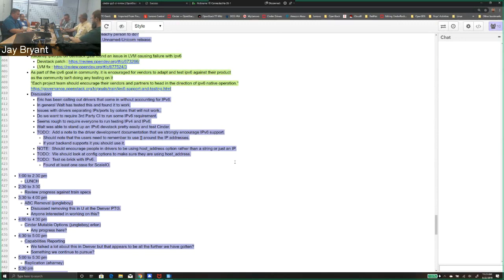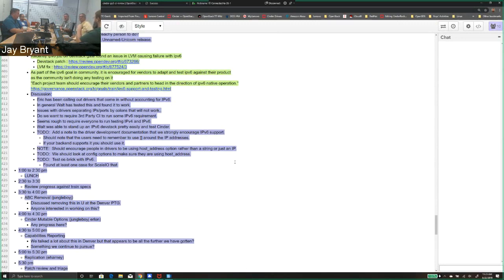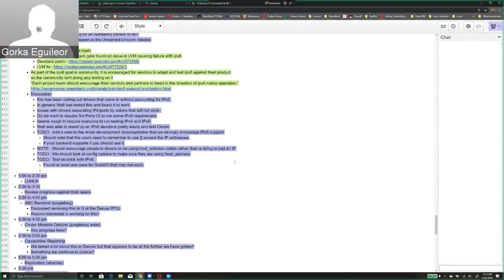Do those tests actually do an iSCSI over IPv6? Well, if they say IPv6 only, it's supposed to. They do. That's why I had to fix the LVM, because Nova was not able to do an attachment.